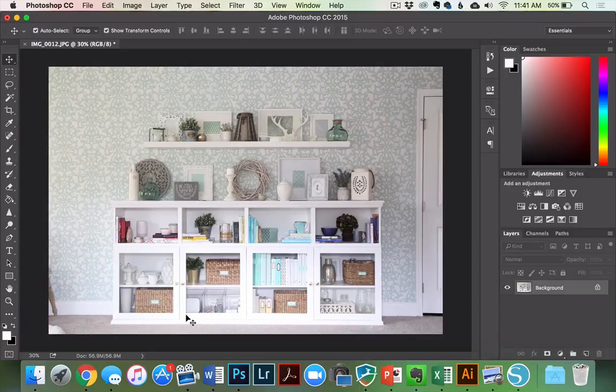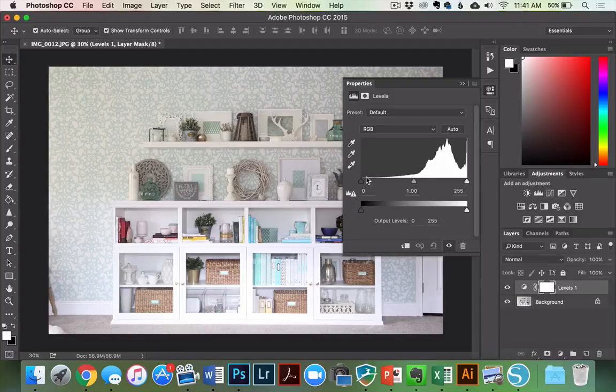So it's pretty rare in a house to have perfect, even, beautiful lighting. And sometimes we want to keep those shadows, but sometimes we need to even it out a bit more. So I'll show you a couple of the ways that I do that. So the first thing I usually do is go over to the levels and I click that and I just bump this up a little bit just to give it some contrast and definition.